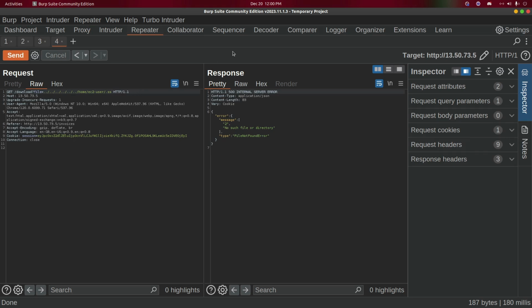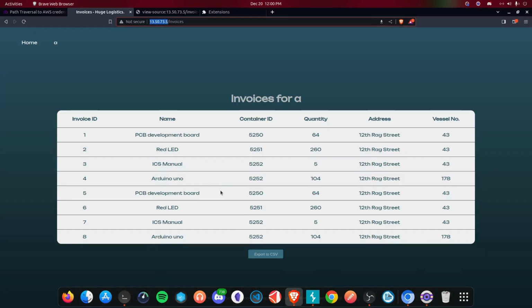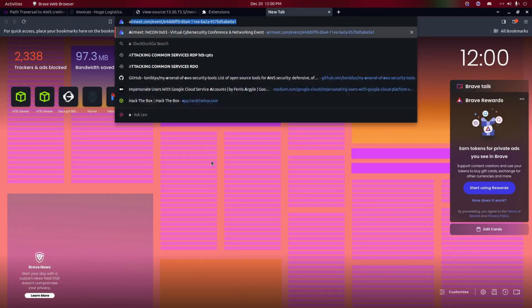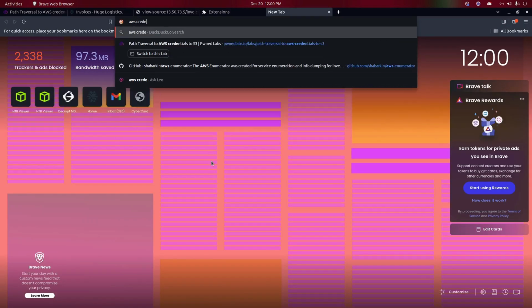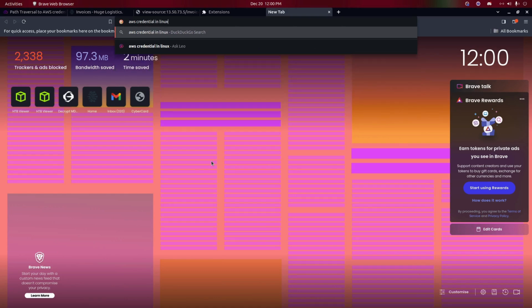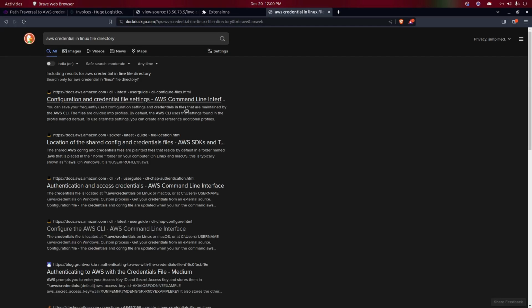By the way, a quick tip, you should also look for something like .aws, and we can definitely Google this. So AWS credential in Linux file directory. Generally there's a directory called .aws, and it has a file called credentials.